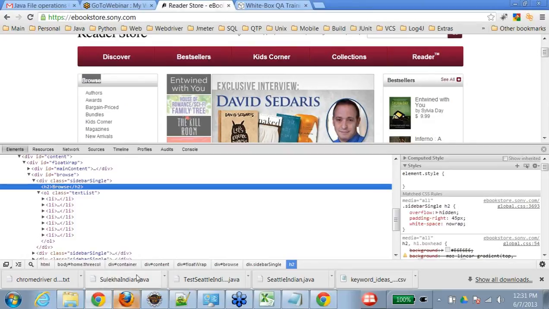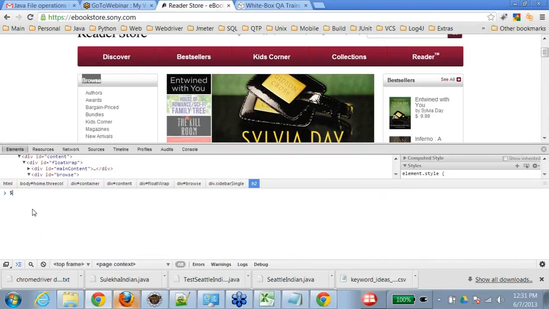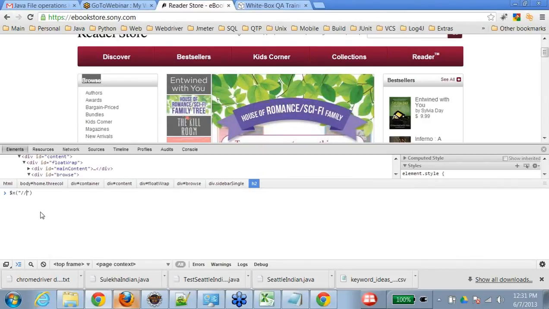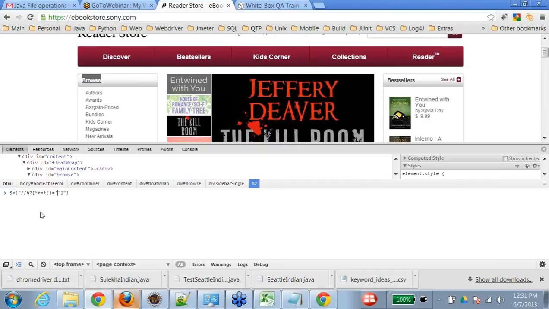Okay. So what we'll do, $X, you have that browse only. So find H2 with the text is equal to browse. Right?